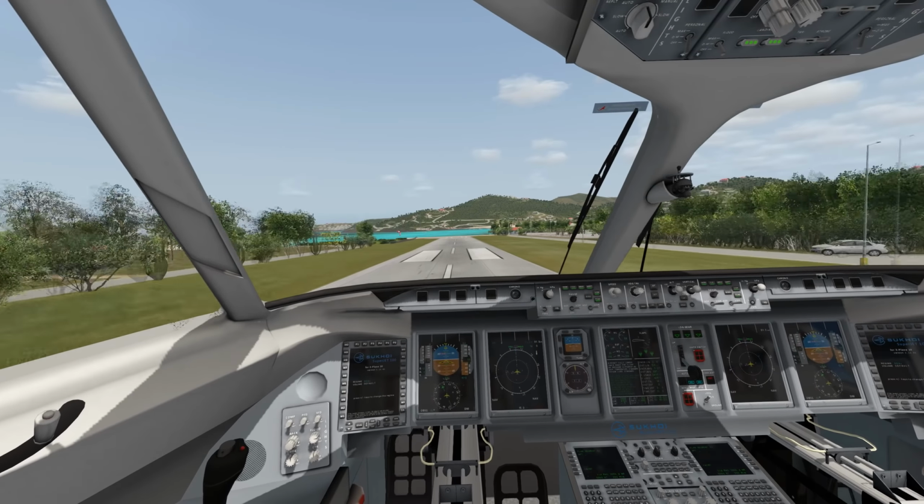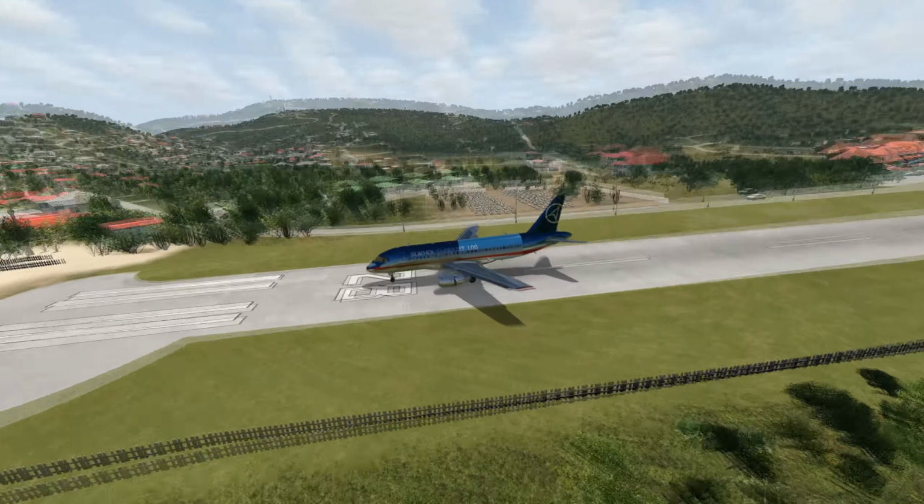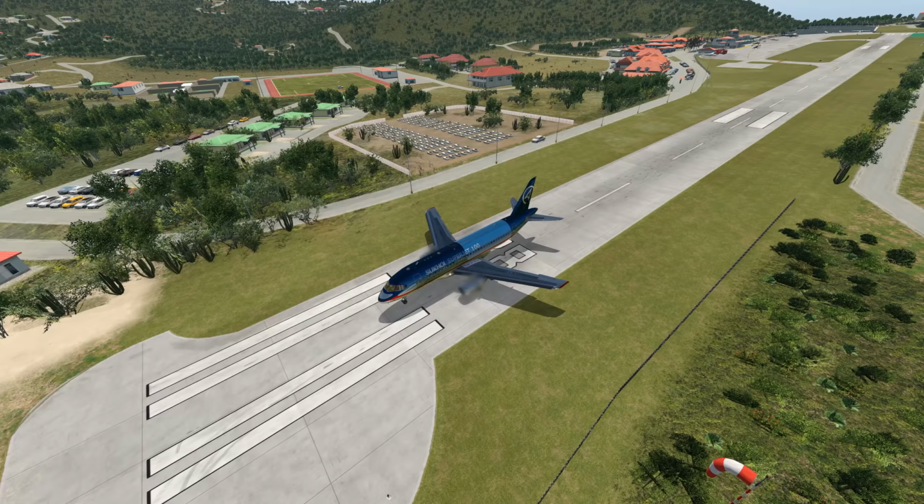Come on, we can kind of do it. How do people clap for this? We have probably made it. Yeah, that was not too bad. Okay, all right, we landed.